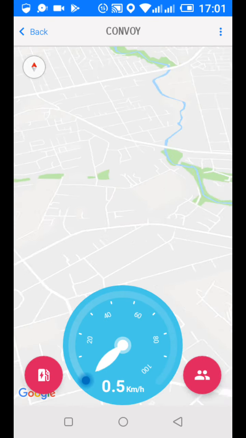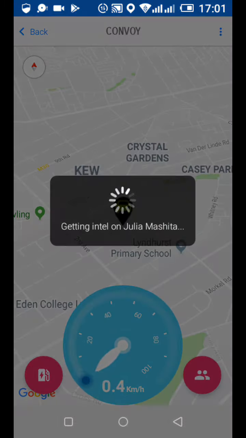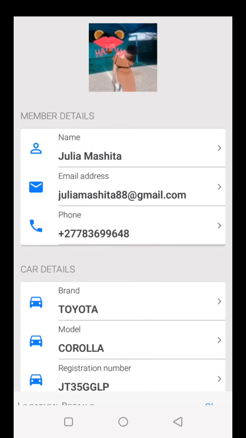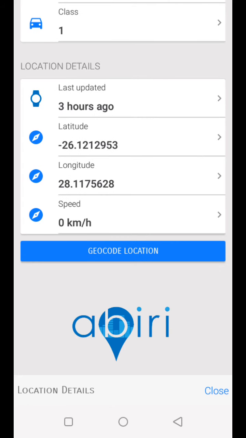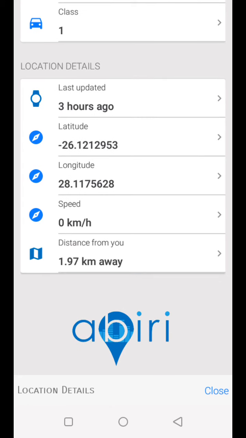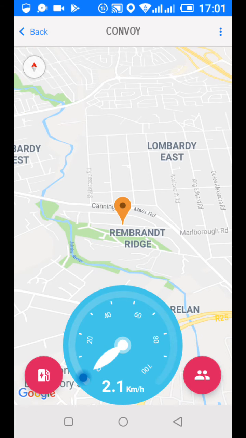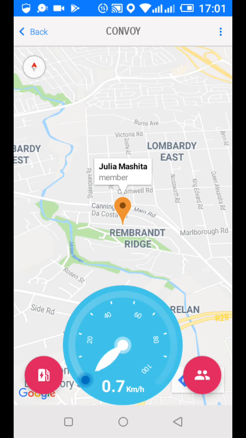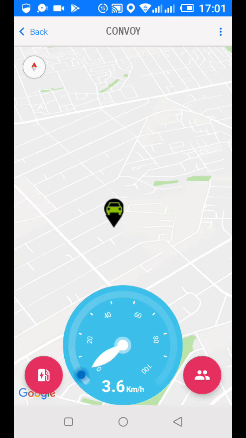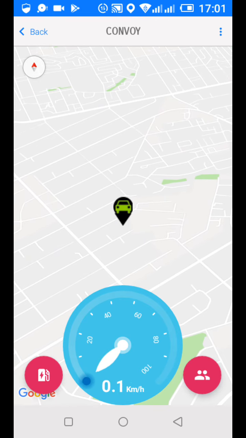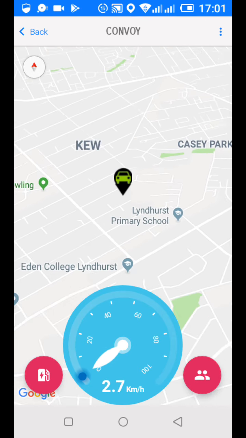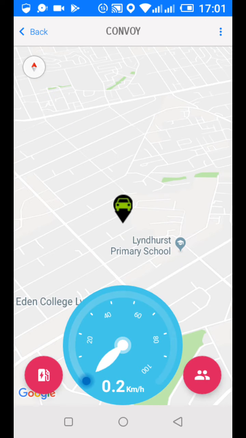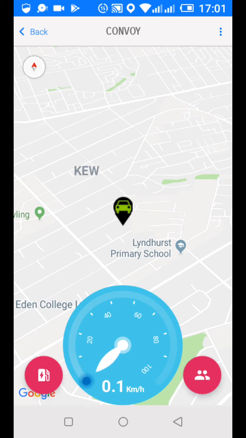Okay, let me go back and restart, because I've given it 5 seconds to show you the position before it starts updating again. Good. So you see this marker is Resident Julia Mashita. This is where they are. And after 5 seconds, it takes your screen back to where it's updating your current location. See, even if I'm moving stuff, the moment it gets a new location, it updates you there.